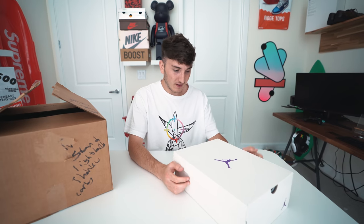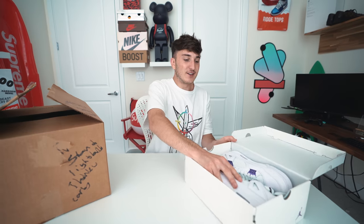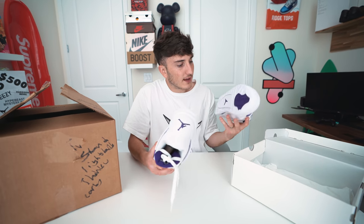Ooh! I think I know what this means. We have an Air Jordan 4 with a little metallic purple. And I believe this is the Jordan 4 Metallics. I really wanted these, actually. I wanted these bad. I didn't know if they had them or not. They look to be dead stock, maybe. No, they're dead stock. These are fire.